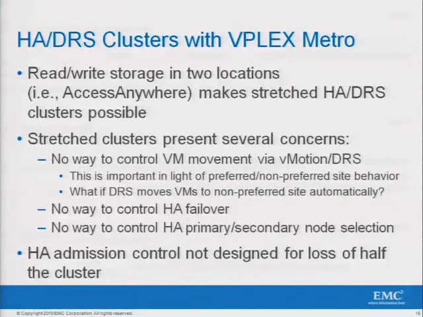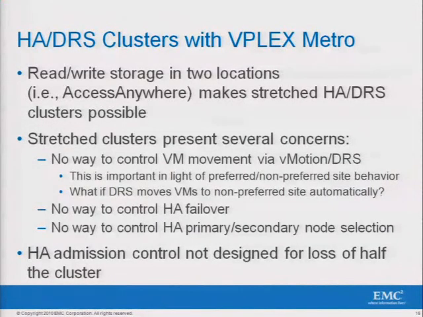But when we talk about what we can do here with a metro type configuration, now we have the ability with read-write storage in two locations to actually stretch our cluster across two locations. This is a supported configuration. We have a KB article that we wrote in conjunction with VMware. I'll point that out to you in just a moment and have you write down the number so you can refer to it later on. It gives you all the details.